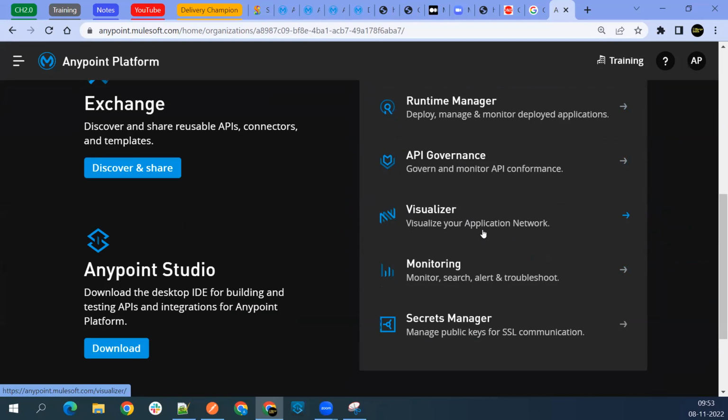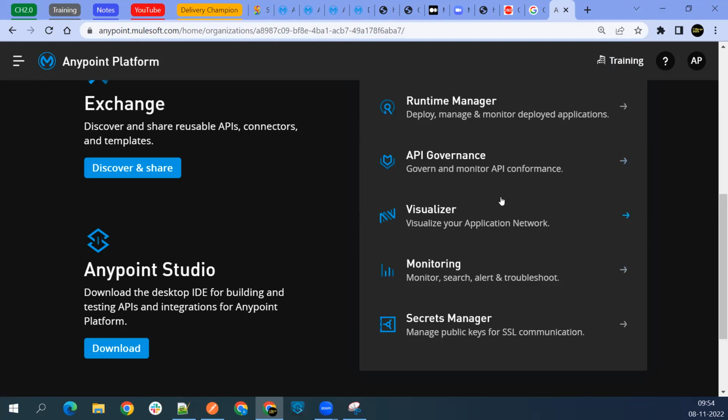During our journey, we'll be creating multiple APIs. The moment you create multiple APIs, that becomes an application network, right? So from the visualizer, we can go ahead and see the complete network of your organization: how many APIs are there, and out of those APIs, which are experience APIs, process APIs, and system APIs.